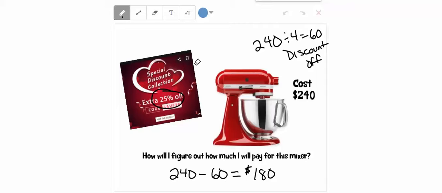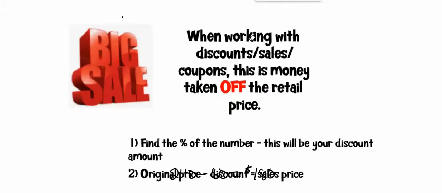I'm going to erase this because I think it'll be on the next slide. So here's what I just did. When working with the discount, you're going to find the original percent of the number. We're working with easy ones right now: 10%, 20%, 50%, and 40%. You don't really have to work on this part; we're going to do that next time, because these are easy ones you should be able to do in your head. You're going to take the original price, subtract your discount, and that's going to tell you how much you're going to pay for it.